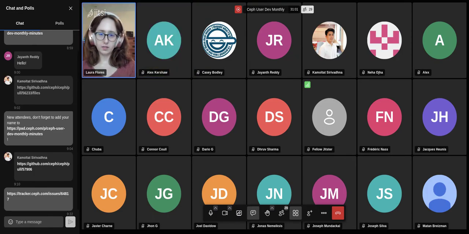And just at the mention of Squid, the first RC was recently released, 19.1.0. So since there are RGW notification fixes there, if you're interested in trying out the new RC, that might be a good motivation.